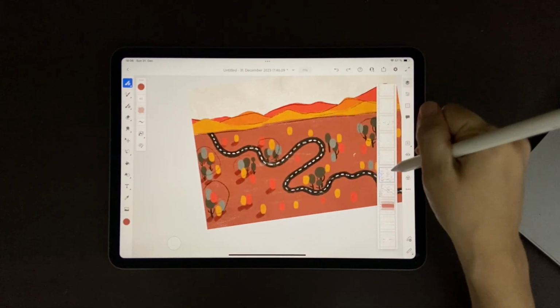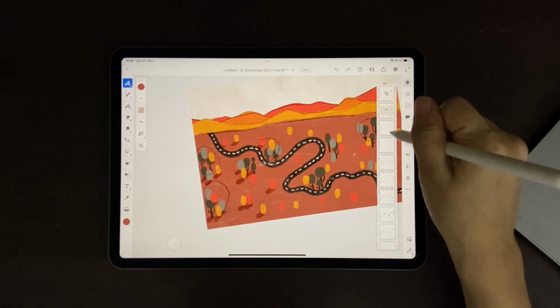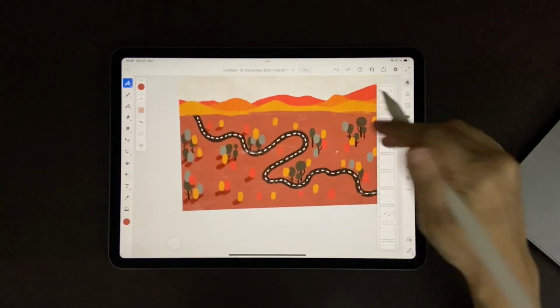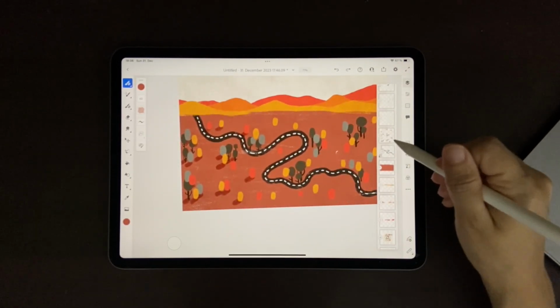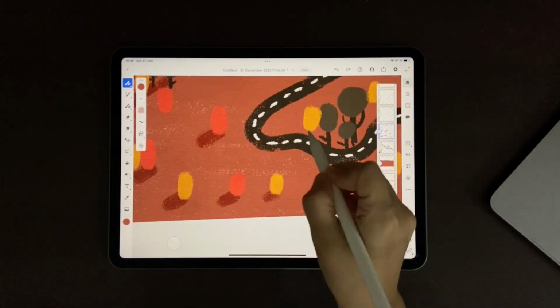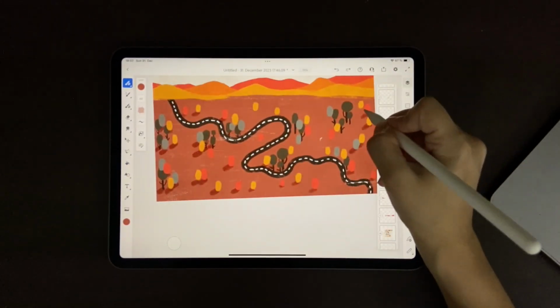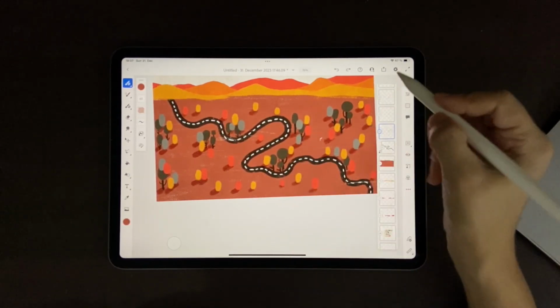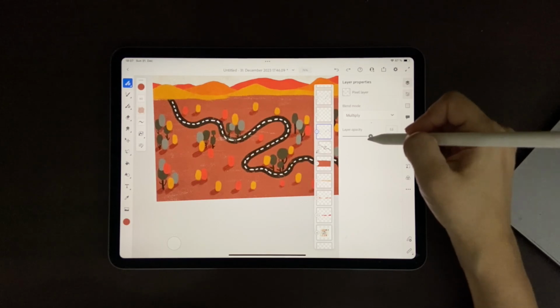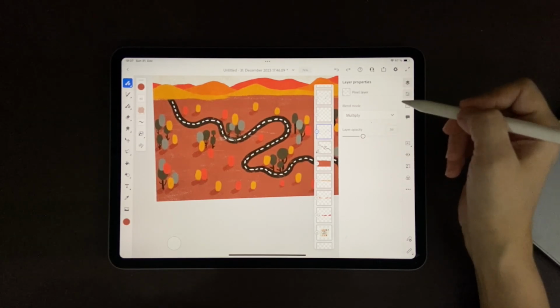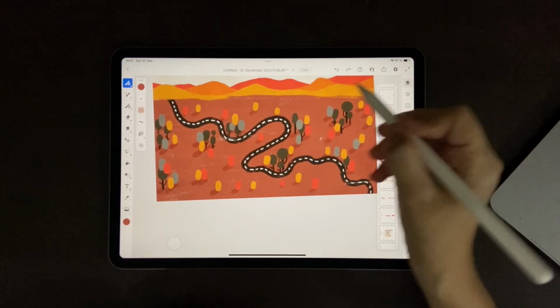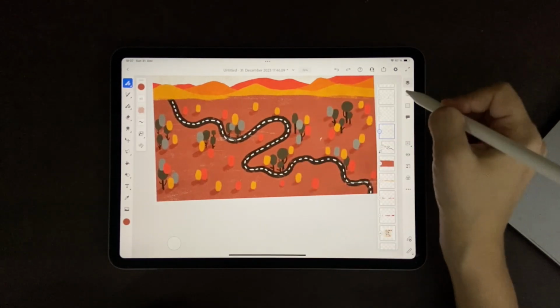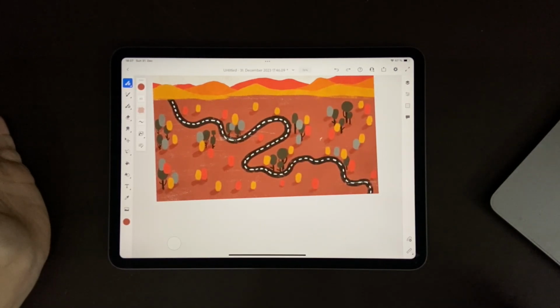I'm going to uncheck the sketch because it's not useful anymore. Okay, there you go. I'll go back to the layer where I was doing all the shadows. You want shadows for every tiny little thing that you can think of. Once you have it, you can adjust your multiply mode here to make it as light as possible because you obviously don't want really dark shadows. Feel like I've missed some here, so there you go. And now your shadows are ready as well.